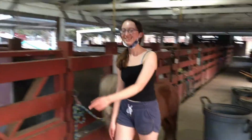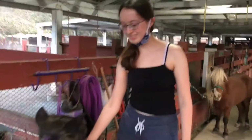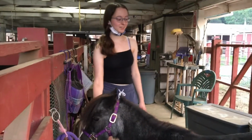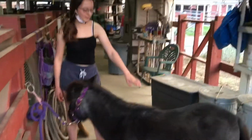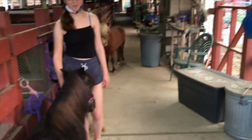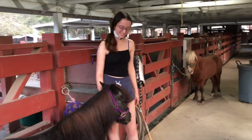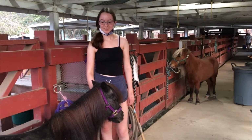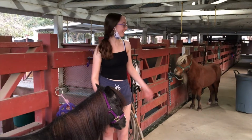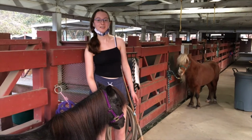And then we have Kelly. This is Kelly. She is our other mini horse. She is 19 years old. She really likes to jump. She can jump a bit higher than her shoulder. She also loves to eat, but she likes the bottom of the carrot rather than the carrot top, which is an interesting thing. They like different foods. She's really sweet. And yeah, other than treats, they eat hay, which is like dried grass, and they also get grain in the evenings.